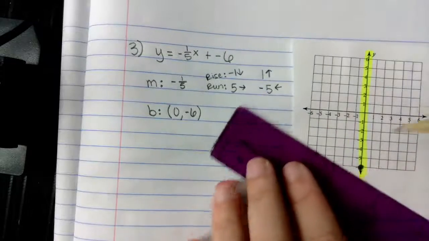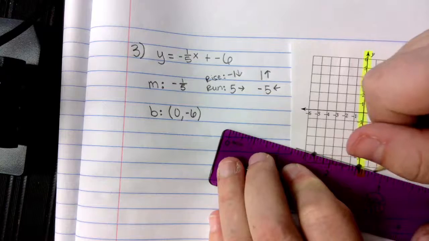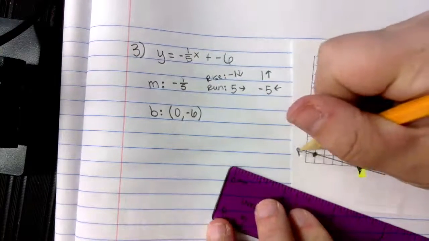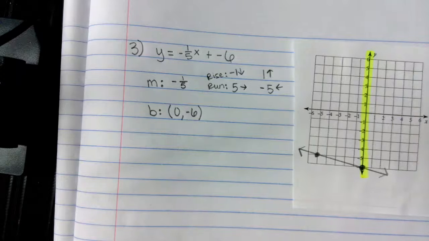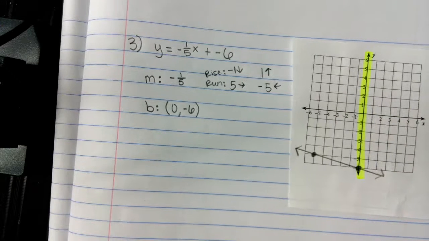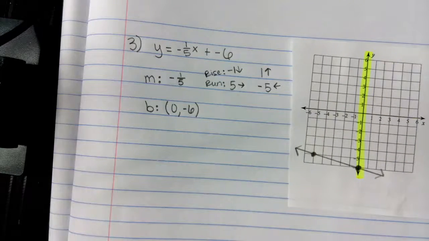This is a very gradual slope. This would be one that you should feel comfortable walking down just fine. I would feel comfortable skiing down that slope. I don't like to ski a lot down slopes, but that one I'd feel comfortable skiing down. Okay, so with those negatives, if you can't go down, you can always switch it to you're going up, but when you go up, you're going to go to the left.